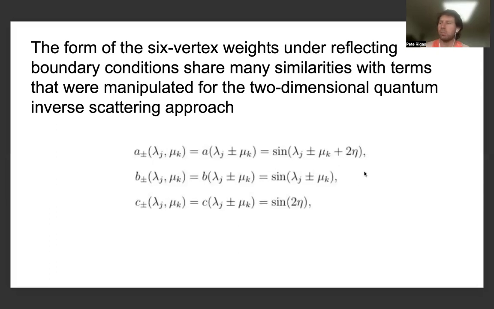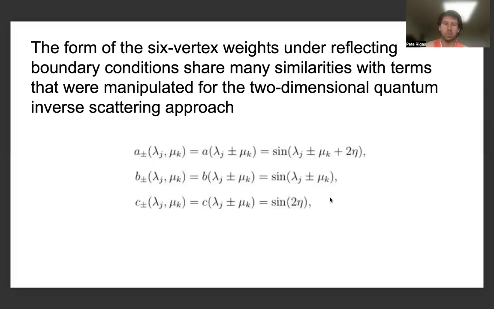it has a 2 eta term, which very much parallels and reflects the term in the 2-dimensional L operator that we had introduced for domain wall boundary conditions due to Colomo and Pronko, which had a sine of a 2 eta term, as well as a Pauli sigma z term that's given in the sine. So it's very much reflecting a similar type of weight, but it's demonstrating how a modification to the domain wall boundary conditions in the 6-vertex model can be used to obtain interpretations and conclusions about reflecting end boundary conditions for the 6-vertex model.